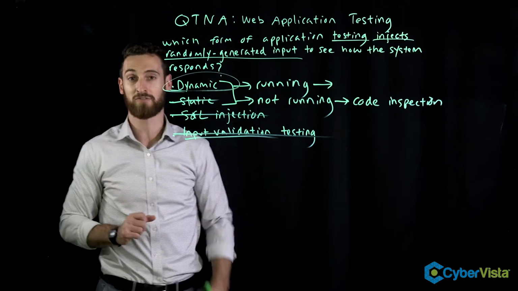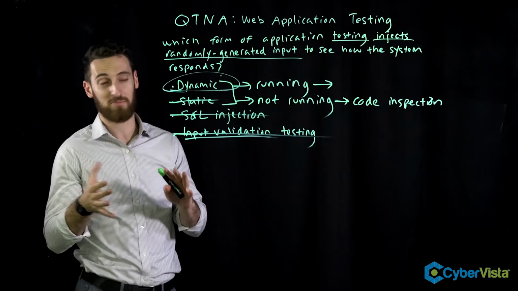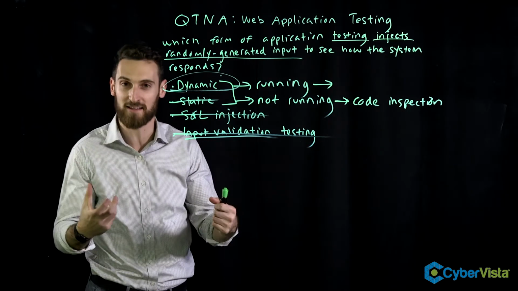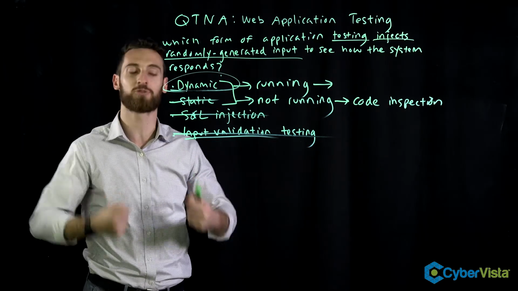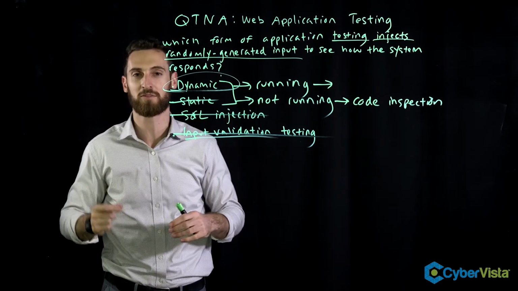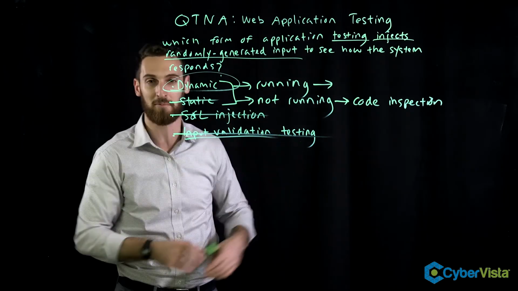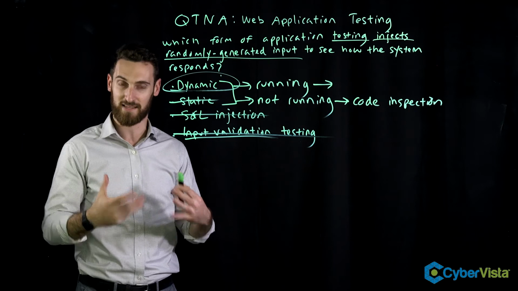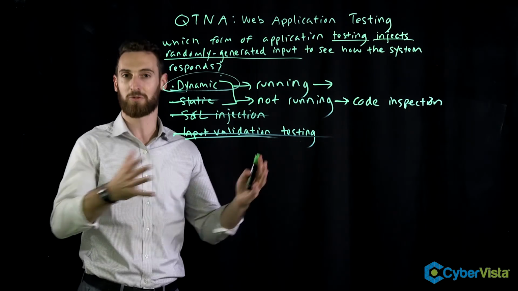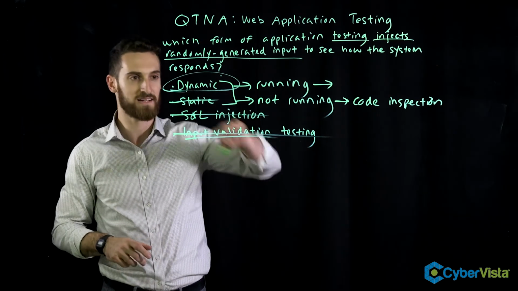The better answer is fuzzing. Fuzzing is not an option. We're going with dynamic. So this is going to happen on test day, where you're going to know your stuff, but you're not going to get the answer choice that you want. And that's okay, right? You don't want to panic. Even though you studied everything in the world and you kind of know the answer right off the bat, you may have to go on a tangent with the test maker, right? You've got to think like them. So my overall advice is, when this happens, which it will, don't panic. Roll with the punches. Don't be afraid to be an athlete, okay? So I'll see you next week on QTNA for more test taking tips.